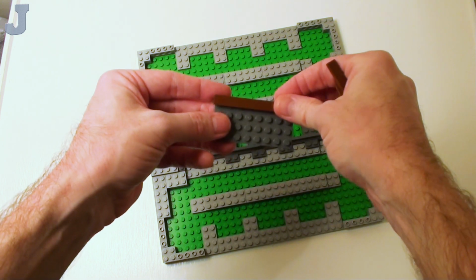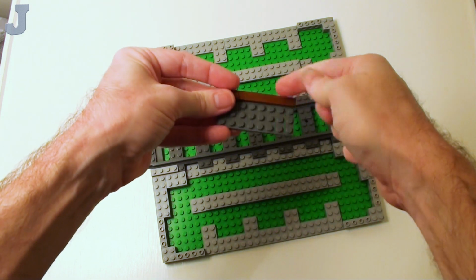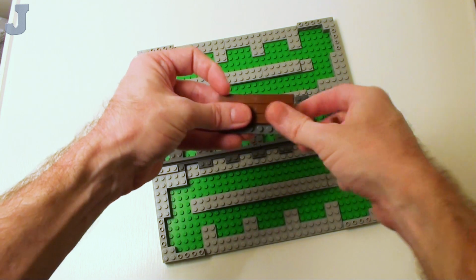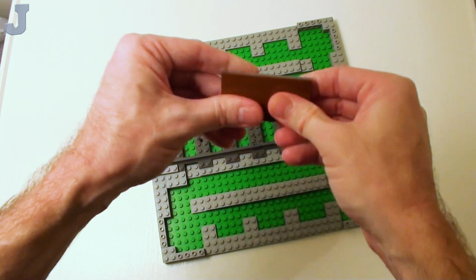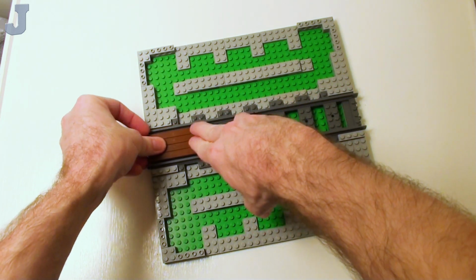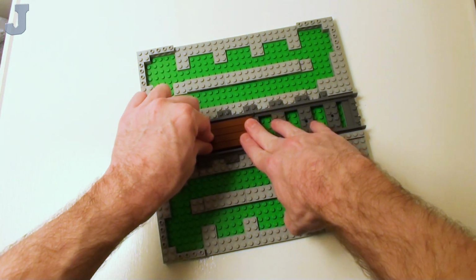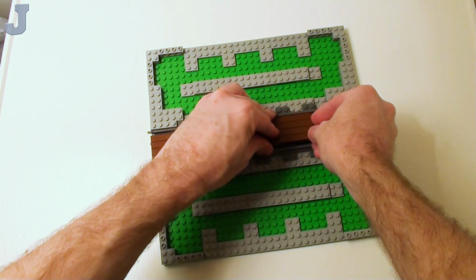Take a 4x8 plate. Let's set down 4 1x8 flat tiles. Now, you don't have to use reddish brown, but I'm going to get a little brave here. Cover the whole plate. I'm going to need to make 4 of these, and then I'm going to place these right on top of our railroad ties. This is going to give it that old wood look. Now, if you have dark brown, that would be even better.